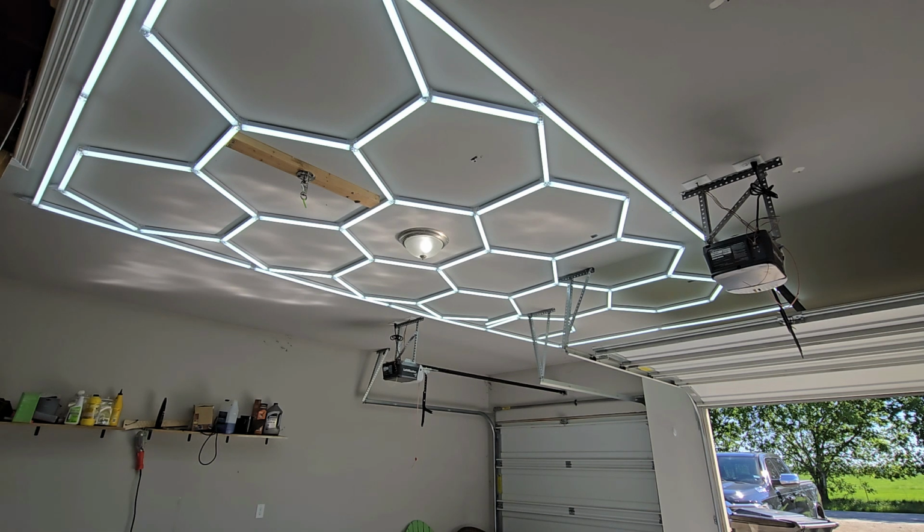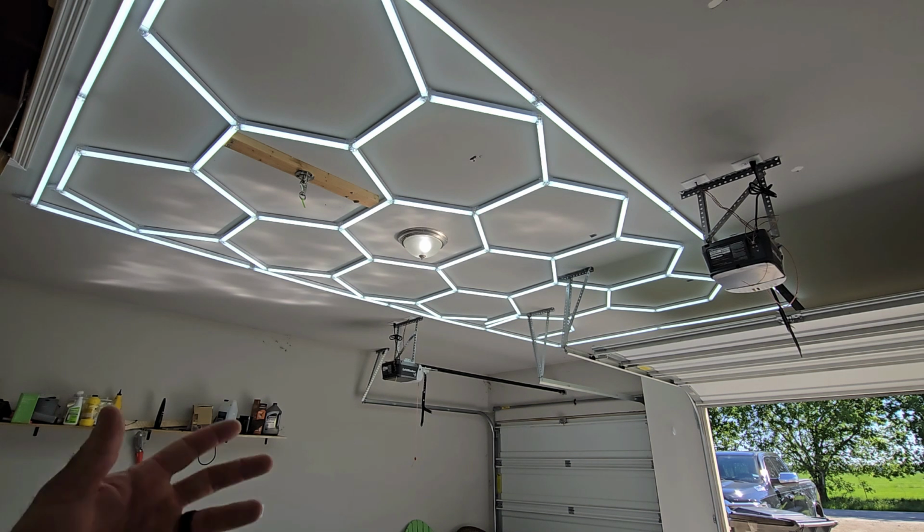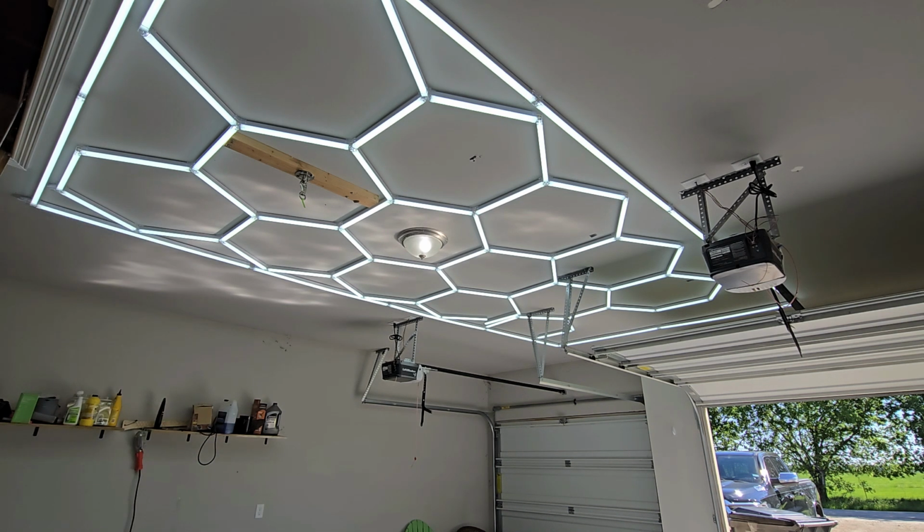So if you're looking for something extremely bright, it's going to light up a big area if you need it to. I just have it in my garage because that's what I bought it for, so I might as well use all of them. And it's crazy bright. The camera's going to kind of dim out the light because it's just designed to do that. So you can't really tell. The phone's not going to do it justice as far as how bright it is. But trust me when I say this will fit whatever needs that you have. It's extremely bright.